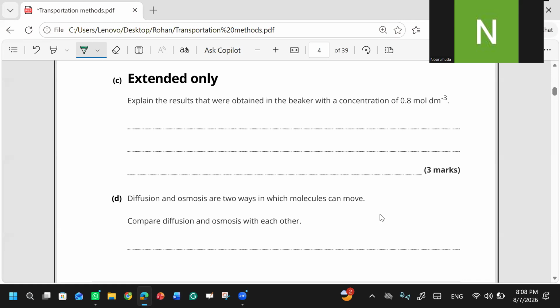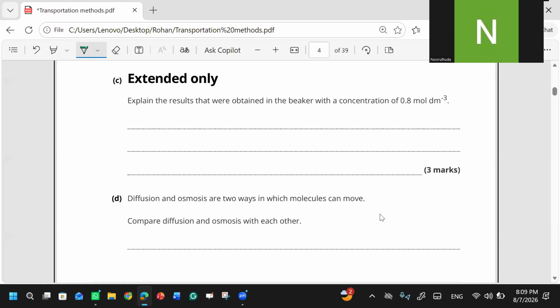And the second thing is for diffusion, we don't need to have a membrane, right? Diffusion can occur where there is high concentration, and the particles can move from that to the area where there is low concentration. But when we talk about osmosis, osmosis requires a partial membrane. Okay, it requires a membrane. You remember.